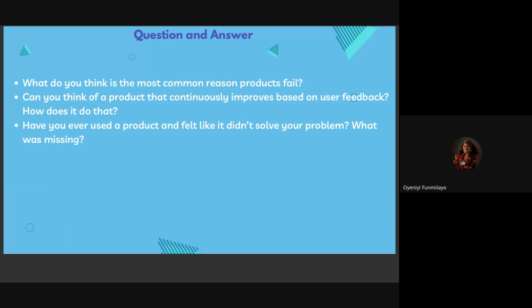I get you. So I'm trying to compile the reasons why products fail. Victor said not enough research. You said the problem they are solving is not of, let's say, high value, right?